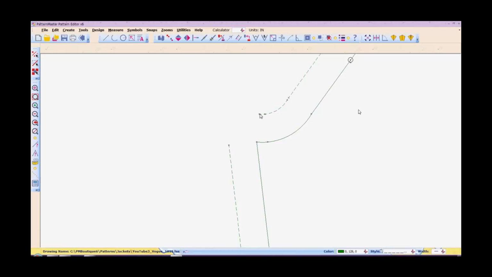Okay, that's not working either, so let's create a line. Gonna have to do the same thing as we did before. Measure and try to get it out 5/8 of an inch.